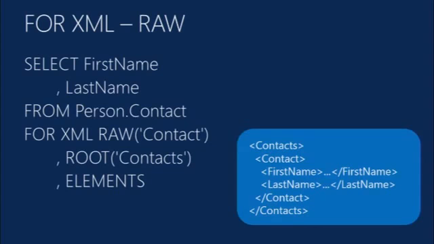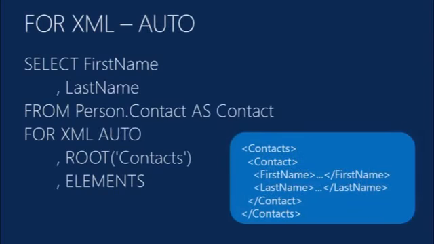So what you're going to notice is a real quick example here that we've got our select first name, last name for XML raw. Now what raw is going to do by default is just give me row, row, row, which generally speaking isn't overly helpful. So I can specify the element name that I want returned for each row. You'll notice that I'm specifying contact. You'll notice that I'm adding in a root, because otherwise I'm just going to get back a document fragment. And then finally elements, because just as Susan mentioned a second ago, by default, of course, it's going to be attributes.